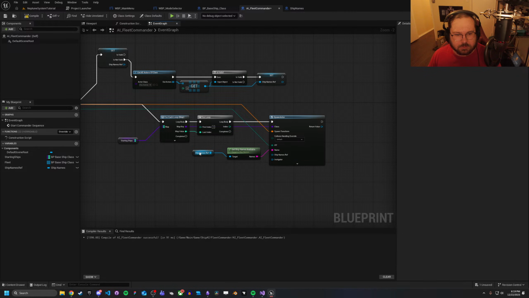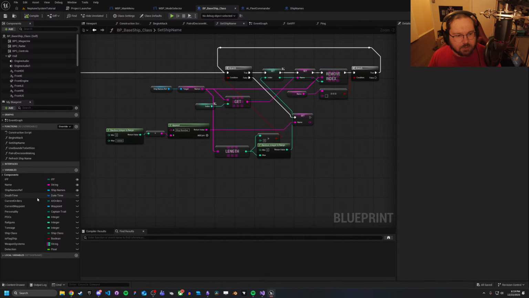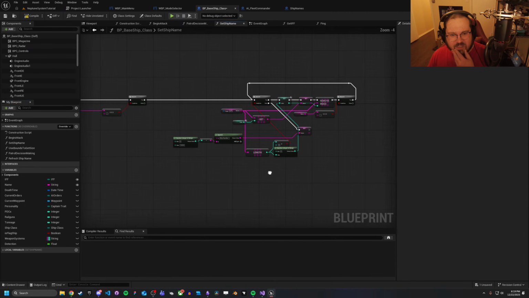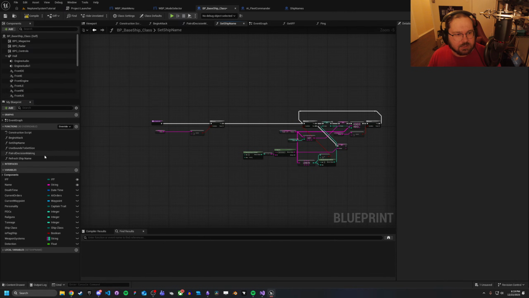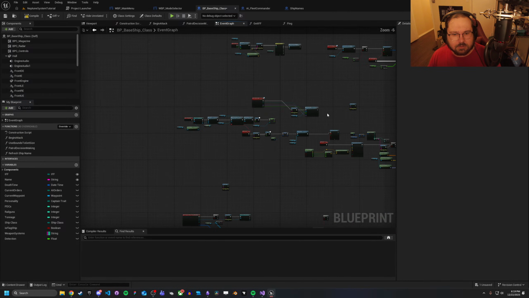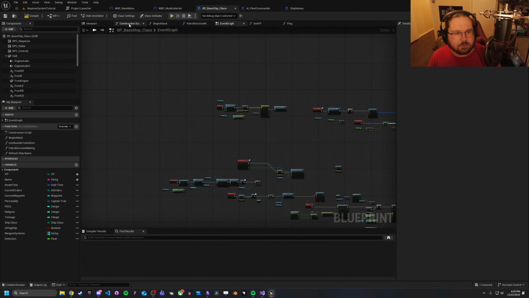All right, and then I don't think we necessarily have to actually pass the ref now that we moved that to the commander. I might still want the ref at some point, but I think I'm going to actually remove it, and then remove this entire function, truly. Let's go back to our construction script.